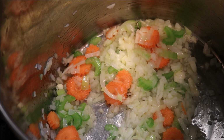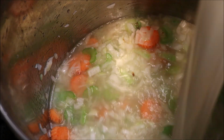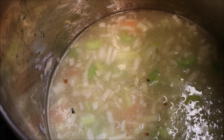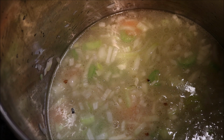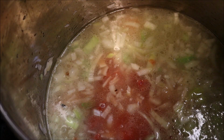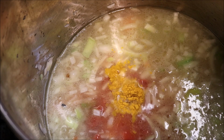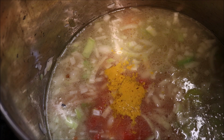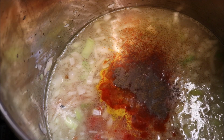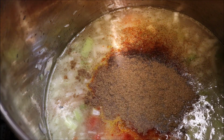And we're just going to top this up with 6 cups of chicken stock. You can also use beef stock if you prefer. And we'll also add in a 400 gram can of diced tomatoes. And we'll add in just a teaspoon of salt, half a teaspoon of ground turmeric, 1 teaspoon of sweet paprika, half a teaspoon of black pepper, and about 1 tablespoon of ground coriander.